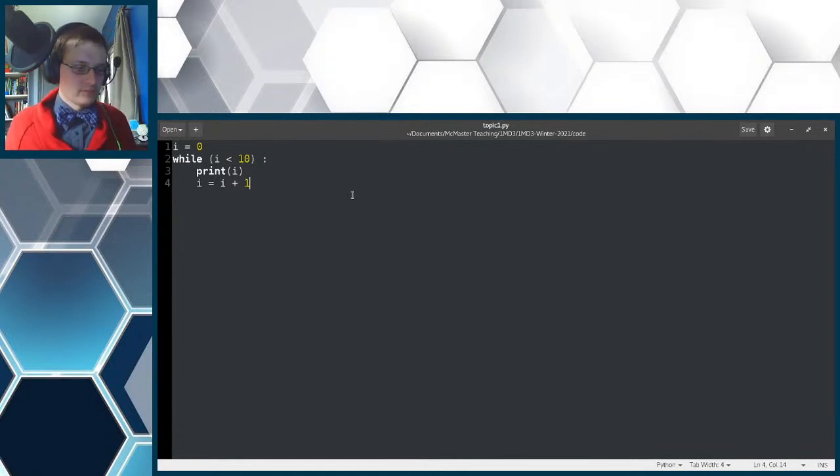So, you know how when you're modifying a file on a computer, if you modify the file and then save it, that overwrites the previous state of the file, right? That previous state of the file no longer exists. Variables are the same way, but on a micro scale.